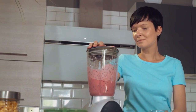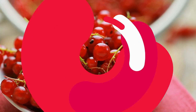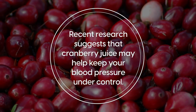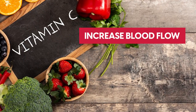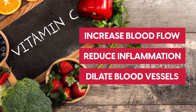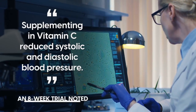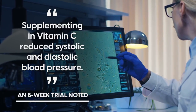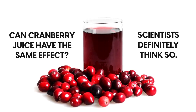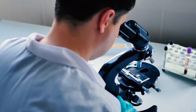Number 3: cranberry juice. If you're craving a berry drink that's going to satisfy your sweet tooth without impacting your blood pressure, then why not try cranberry juice? Recent research suggests that cranberry juice may help keep your blood pressure under control, thanks to its high antioxidant and vitamin C content. Vitamin C is shown to increase blood flow, reduce inflammation and dilate blood vessels — three essential steps for healthy blood pressure. An eight-week trial noted that supplementing with vitamin C reduced systolic and diastolic blood pressure. Scientists at the American Heart Association looked at the impact of low-calorie cranberry juice.